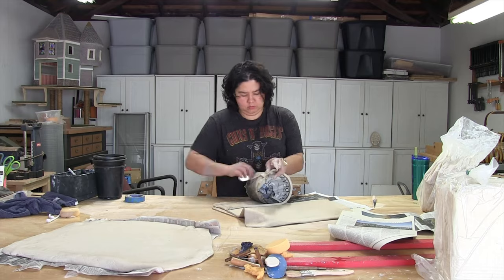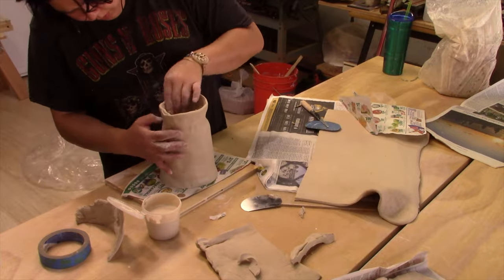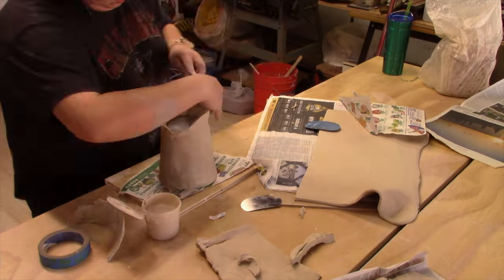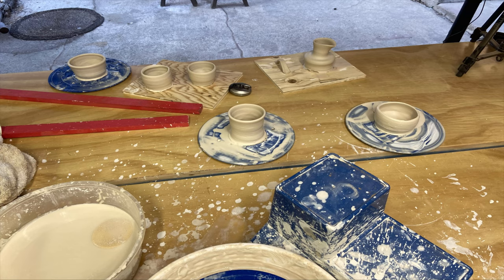I should have known better. I'm trying another round. What I ended up doing is I went ahead and created four more pitchers — one that's still of this theme and some other options. I have fired them through the bisque ware, I am starting to glaze them, and I also went in and threw a bunch more cups and I'm going to do the same thing with those.